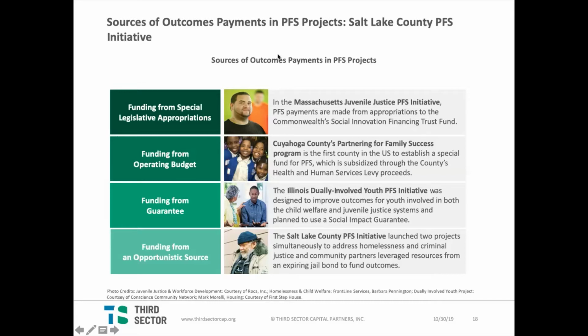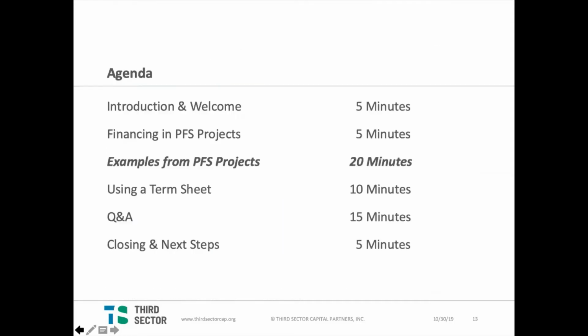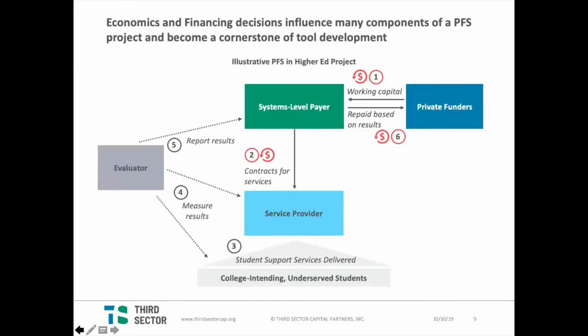In the social impact guarantee, we just flip-flop the timing. So government, the systems level payer, puts up the money up front. If the project succeeds, they pay for it. They're paying for success. If the project does not succeed, the outcome funders and the philanthropy give them their money back. So it's just a timing question. Does that make sense?